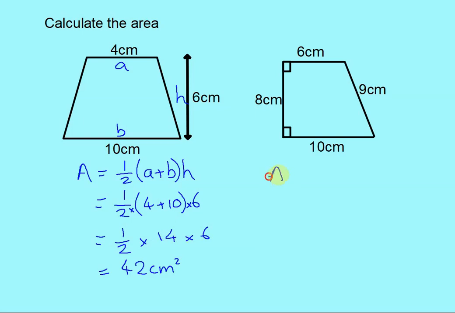Let's do the same for this one. So this is now a right angle trapezium, and I should really have put these marks on, but I did tell you it was a trapezium, so I don't need to put those on. With two right angles, it means it's definitely a trapezium. So once again, I'm going to write the formula out. All good mathematicians write the formula every single time.